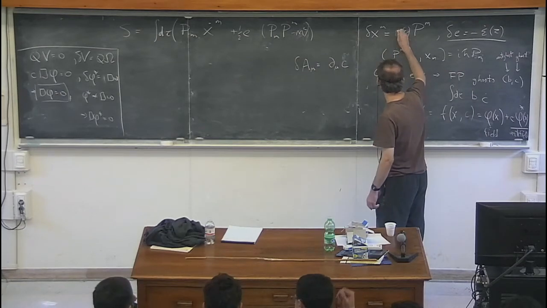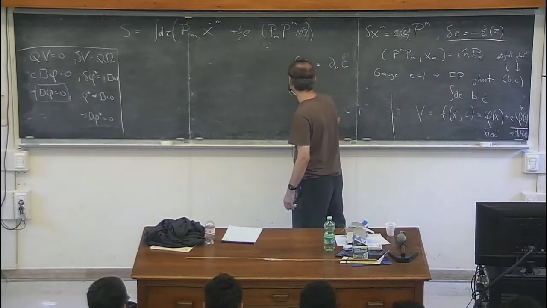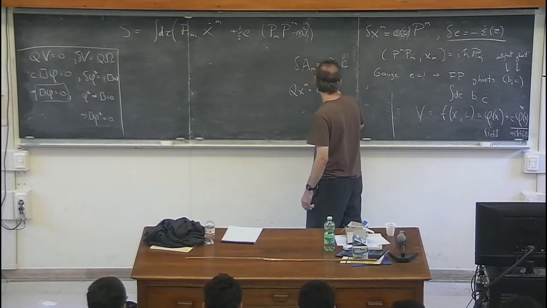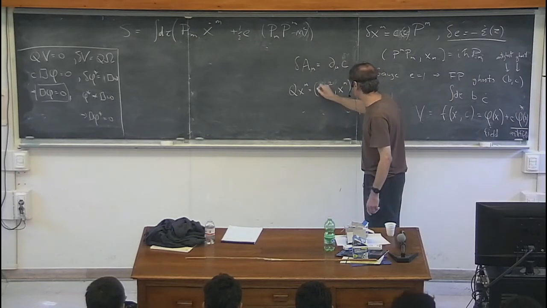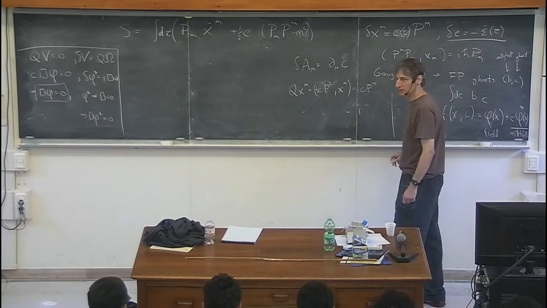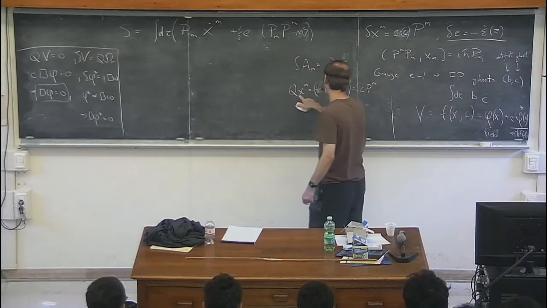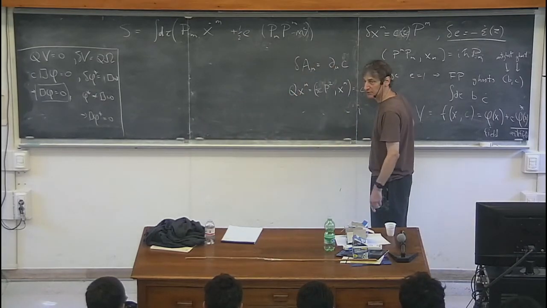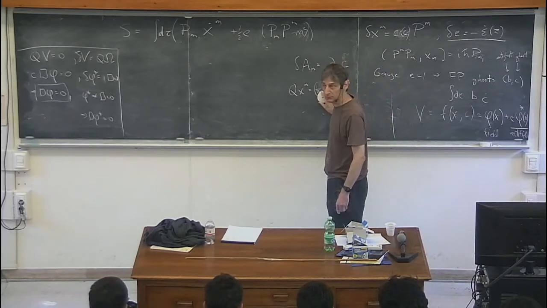Now if we do that here, if we replace the epsilon by C, then you can see that this is precisely the transformation Q of X mu. This is Q acting on, so this is the commutator of C P squared with X mu, which is just equal to, up to a factor of 2, C P mu. So you always replace the gauge parameter with the ghost, and that's why the BRST operator is just C times the constraint. So it carries ghost number 1. Any other questions? Yes?